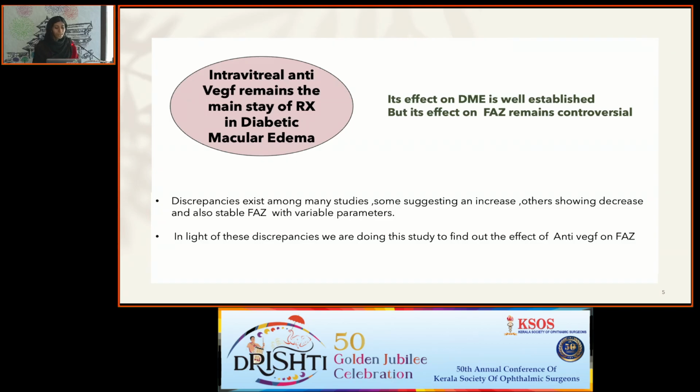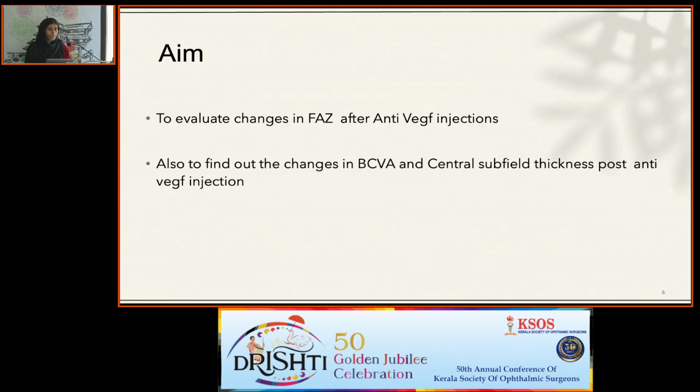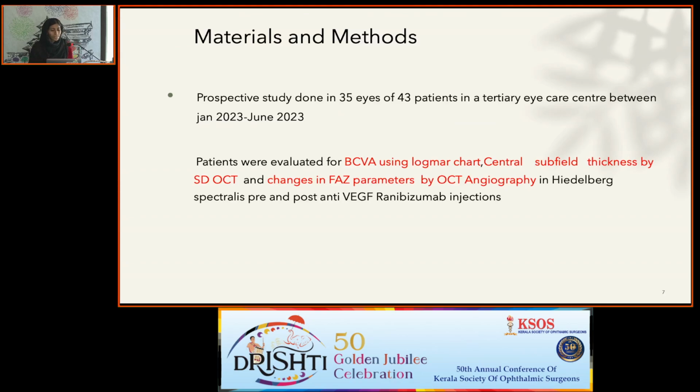Many discrepancies exist among the studies, some suggesting an increase, others showing a decrease, and also a stable foveal avascular zone with variable parameters. In light of these discrepancies, we are doing this study to evaluate changes in foveal avascular zone after anti-VEGF injection and also to find out the changes in best-corrected visual acuity and central subfield thickness after anti-VEGF injection. Ours is a prospective study.